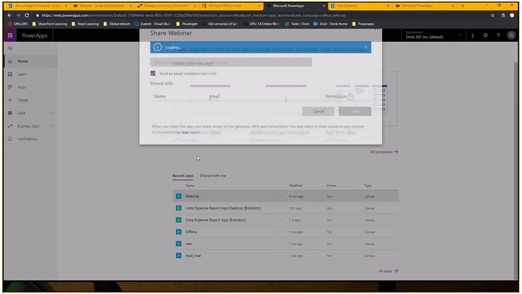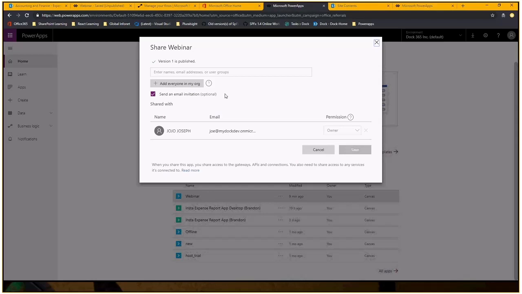I think I actually haven't tried that yet, but I'm pretty sure it could. You can, provided they have a license for PowerApps. Yes. So if you are able to add that external user as a user within your tenant, yeah, you can, but they must have a PowerApps license to use it.